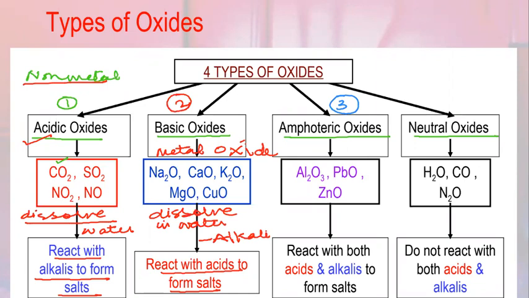Under this category, we have just three oxides, and examiners often give you this in MCQs. They give you two or three other oxides and one amphoteric oxide, let's say aluminium oxide or zinc oxide, and ask you which of the four is amphoteric. So you need to memorize that these three are the only amphoteric oxides: aluminium oxide, lead oxide, and zinc oxide. They will react with both acid and alkali, and in both cases they give you salt.